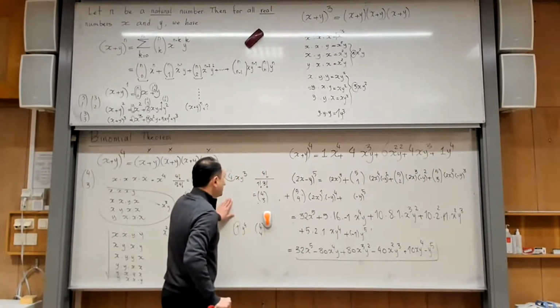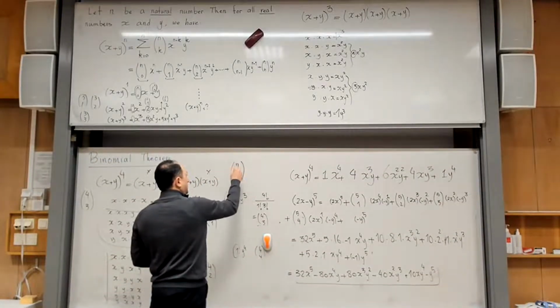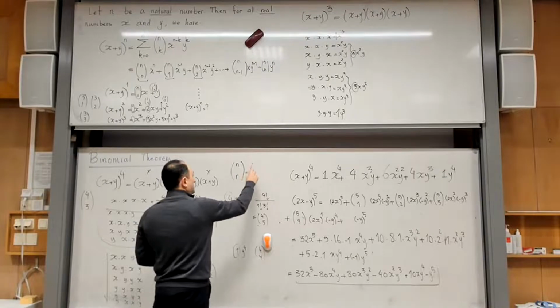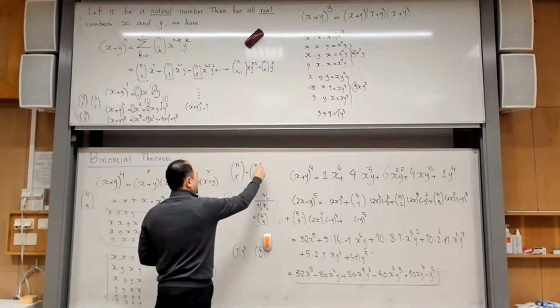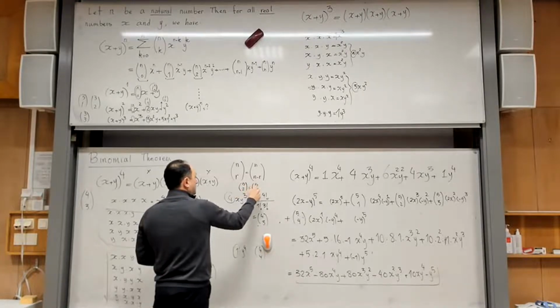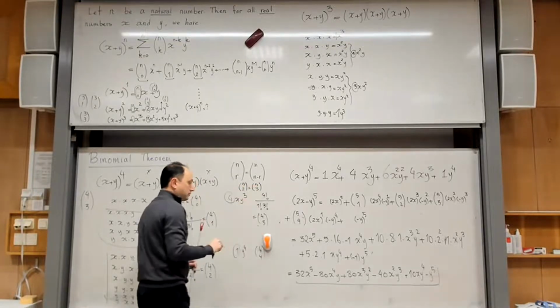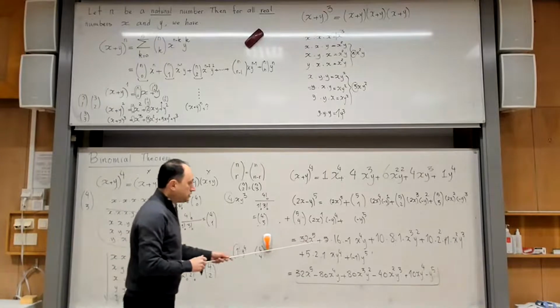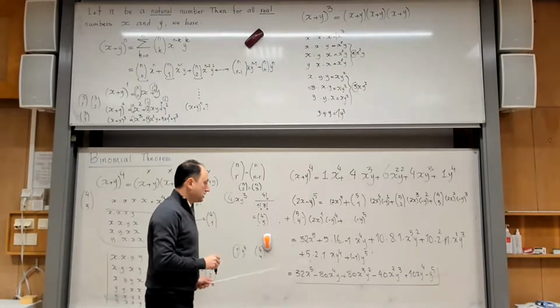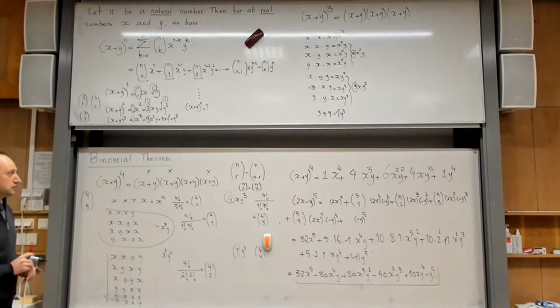Do you remember I told you last time that that's an important rule that you need to remember? n choose r is always equal to n choose n minus r. So for example, 5 choose 2 is always equal to 5 choose 3. Whenever these numbers add to this top number, then these numbers are the same. But when you consider the internal coefficients, then you lose symmetry. You see, there is no symmetry left. You have to be careful about it.